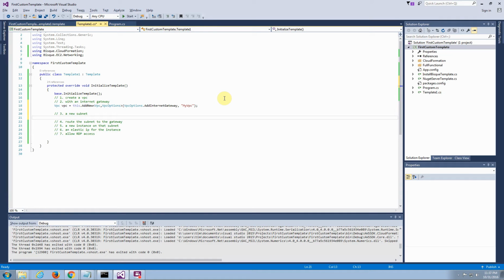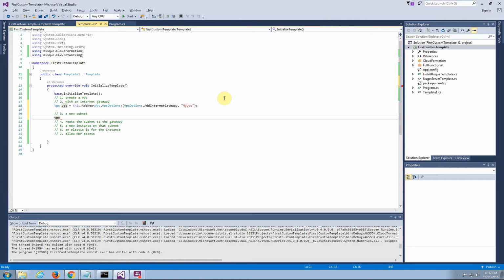So this is where some of the, besides the options that you've already seen that made it very quick to add an internet gateway and attach it to the VPC, this is some very Bisque power coming up. So we have our VPC, and in order to have a subnet, you have to have a VPC.